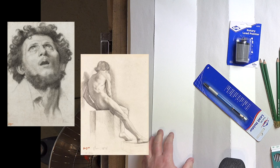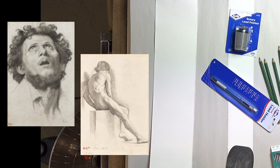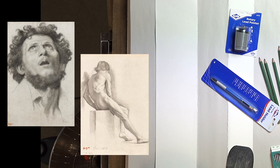And we're going to get started with another long pose. And I thought I'd show you a couple things for this one. This drawing will be in a French academic style, kind of a Degas style in the 19th century, middle to late part of the 19th century. And we're going to work in graphite.